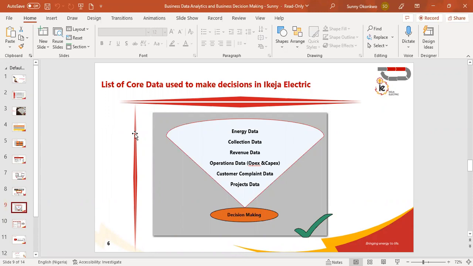You can get it from CIS, and of course billing has their own that has all the customer records. We have different platforms of data in Ikeja Electric. But what we are also trying to do is to make sure that we sync all these platforms of data into one spot. That's where the EDW will soon come. We are working towards that. The EDW, when it comes, will warehouse everything that we have in different platforms of data.